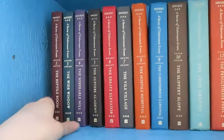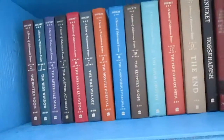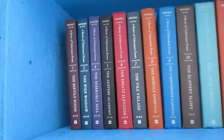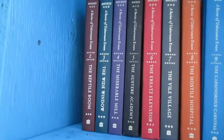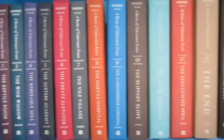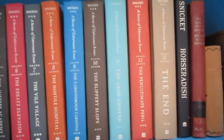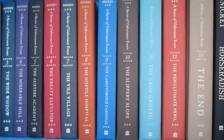Let's move that there. So these are my favorite books. These are books that I wanted to display. So open this. This is A Series of Unfortunate Events. I've been watching the series. I watched the series, to be real, in basically a day. And so I started reading the first book, but I had so many other books I didn't finish it. So these are the books. I actually sold these books a while ago when we were moving because they were so heavy, and then rebought them because they're just glorious.